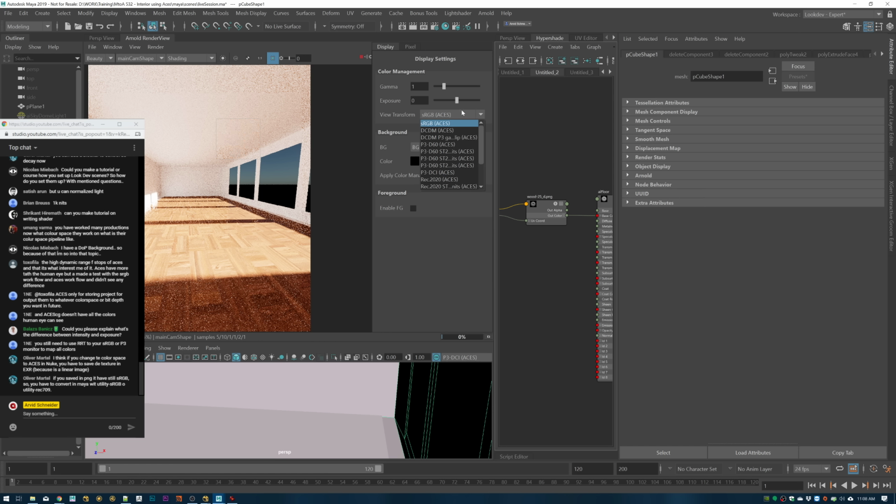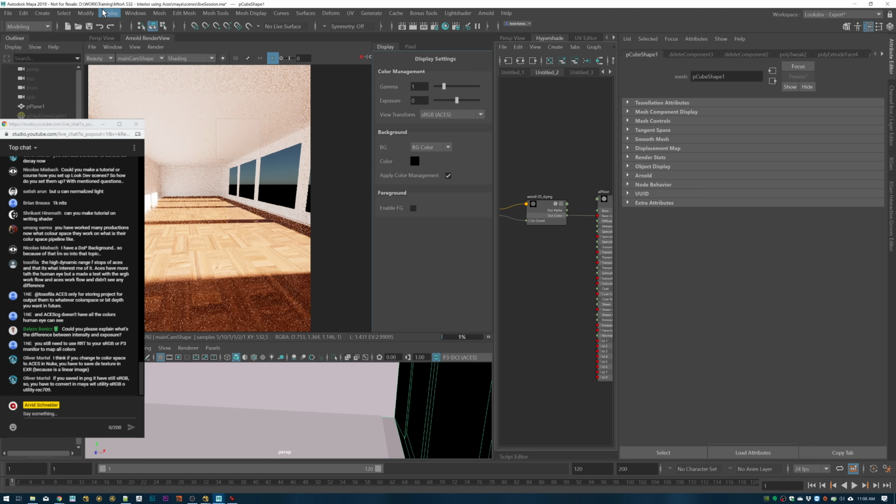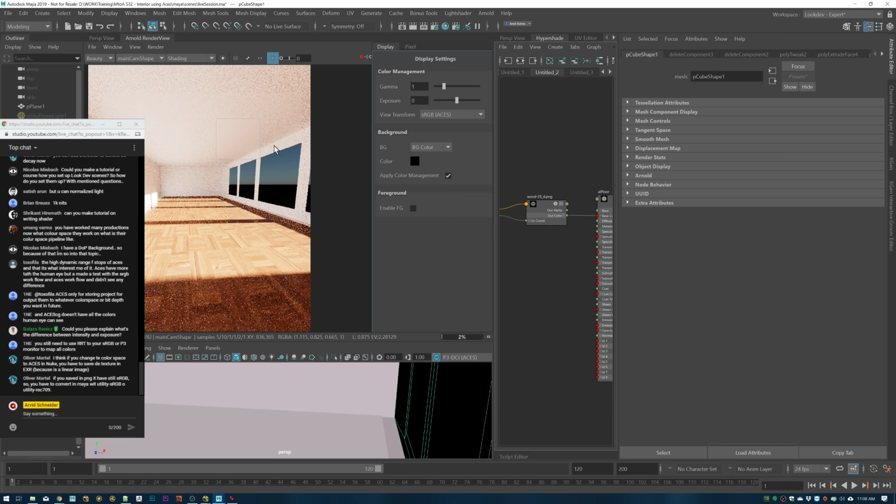This is just a view transform, which brings the gamut back down to sRGB, but it still used the ACES stuff, the wider color ranges, to generate those pixels. If you would go into your system settings and disable this OCIO color pipeline and have everything in sRGB or whatever you had before, and you render the same image, you should definitely see a difference. Pretty sure.